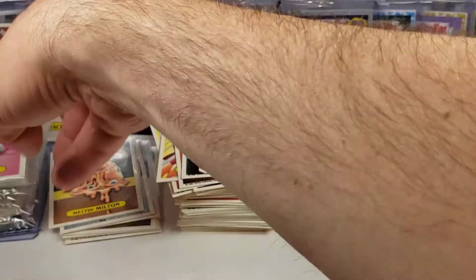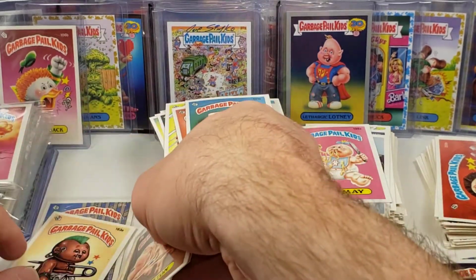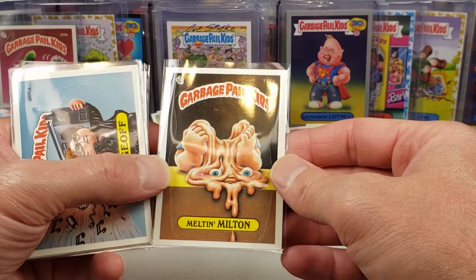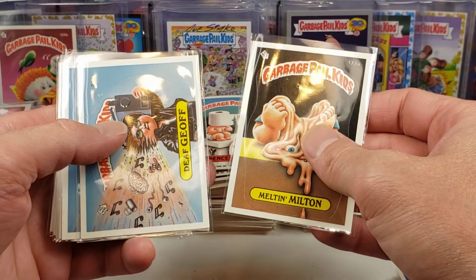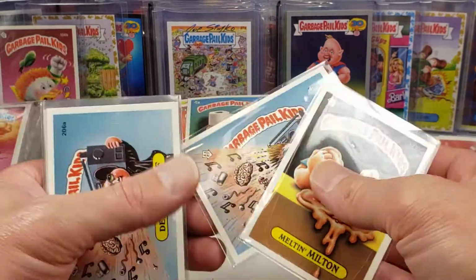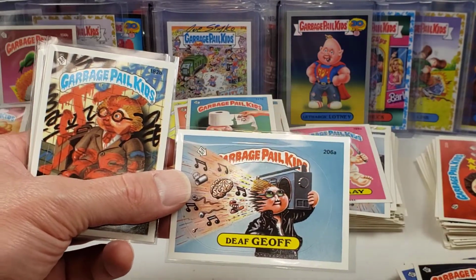So just a little recap of some of the decent cards in here that I bothered to sleeve, if I can get them. Recap is we got Milton, and it's off-centered but not terrible. We got Def Jeff, pretty good looking card. Def Jeff again. Pretty good looking card. Let me zoom in here.